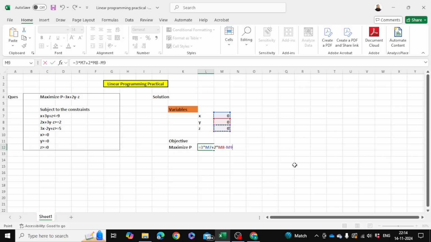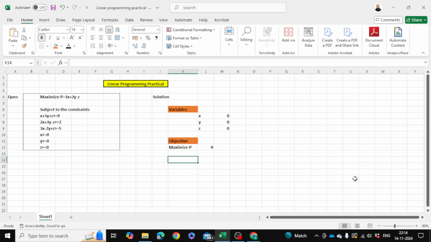So we write down the objective statement here. Initially the value you will see is 0. Here you can see the formula we have applied, based on this equation. We can highlight this second step also.